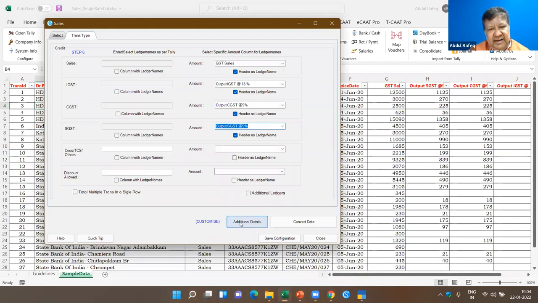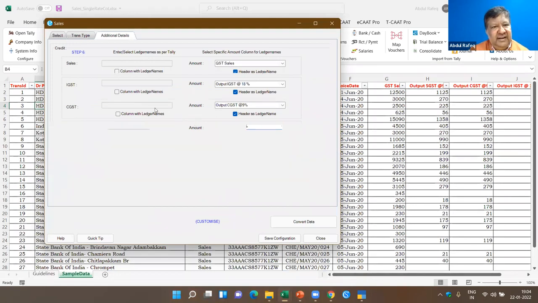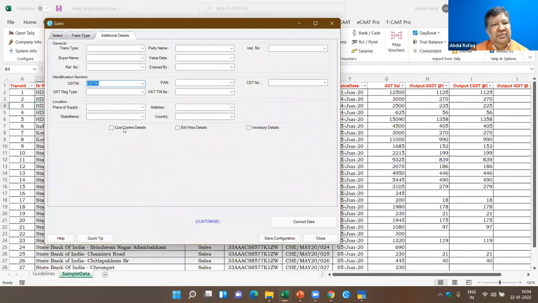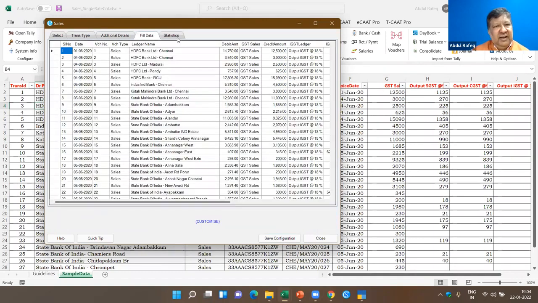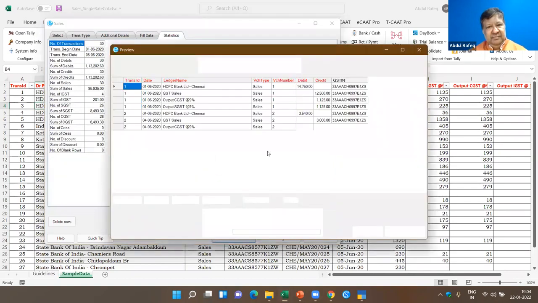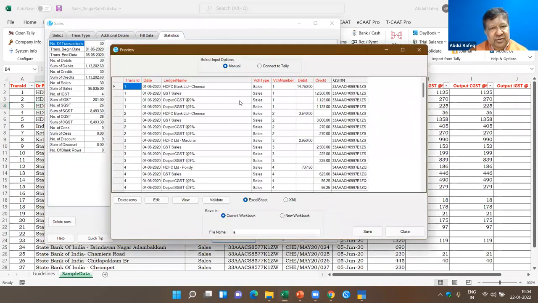I can also create additional details. For example, if I want to capture the GSTN, I can capture the GSTN. I want invoice number, like that. I can capture details. I say convert data. Now it is already converted and it gives me the statistics. Now I say preview vouchers. See, now it has created the Tally vouchers. Okay, now I say save.